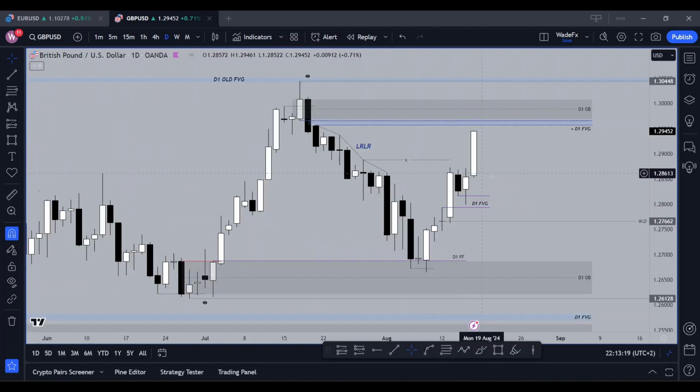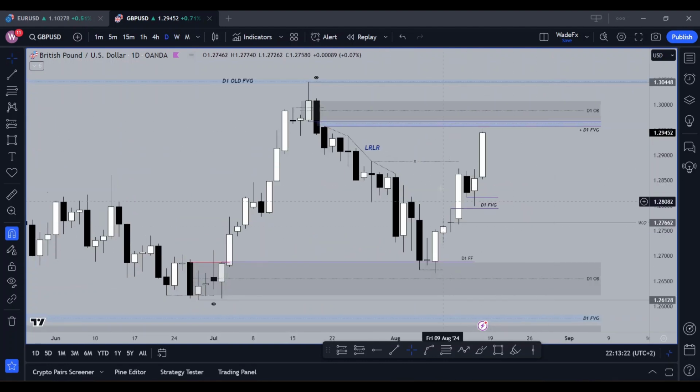On the daily time frame, you can clearly see that we got the opening right here. This was the opening of the week. So we had the Monday range, then the price expanding higher to reach this low resistance liquidity run, and also we had these equal highs, literally equal highs, so the price drew over there. But before we go into this week's price action, last week's price action was more important in terms of providing bias for this week, because this week was a continuation of last week's price action.